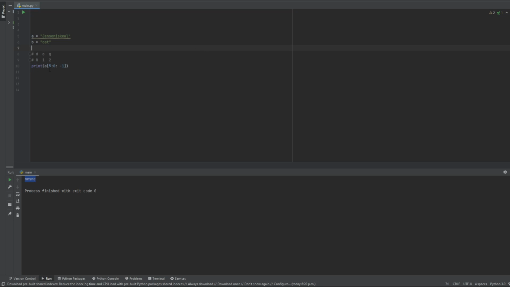The way to start to think about it is this is the start, this is the end, and this is how you increment. Pretty simple stuff. I think that's a decent amount of information for this little tutorial.